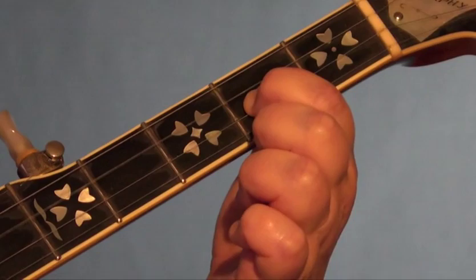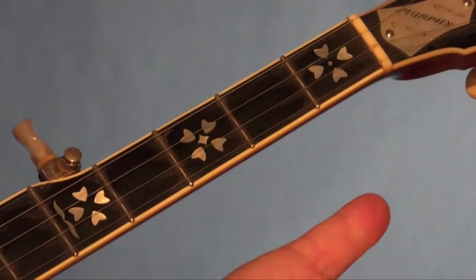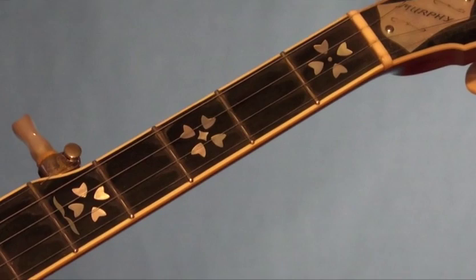Following that note, we play the open second. Then we put the ring finger on the fourth fret of the fourth. Play that note, open first. And then we finish up by playing the open third string, picking it with the thumb. That's a longer note. It's an eighth note, so it has a pause after it, and then we do a pinch of 1 and 5.